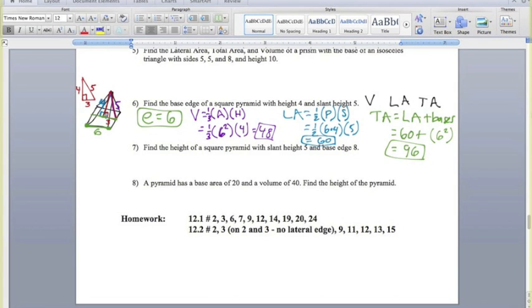Okay, so in the last lesson when we found our total area, we took the lateral and added to it the top and the bottom, so we had a times 2 there because the top and the bottom were the same. For a pyramid, it doesn't have a top, it just has a bottom, so we just need the area of that one base to add to it. Questions on that problem?